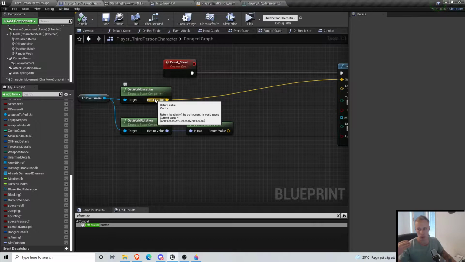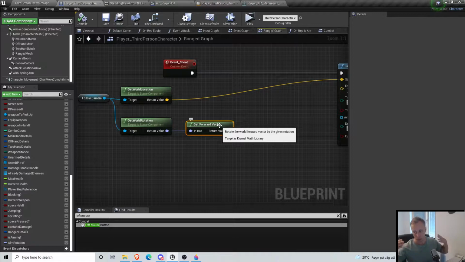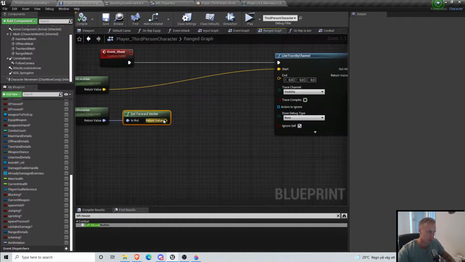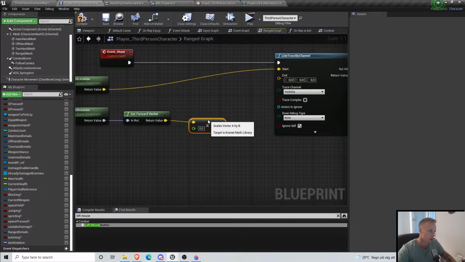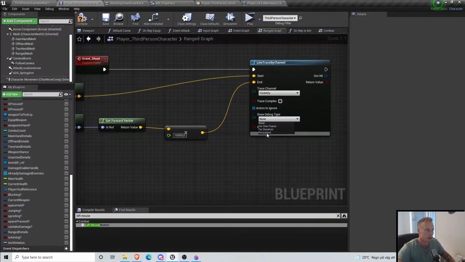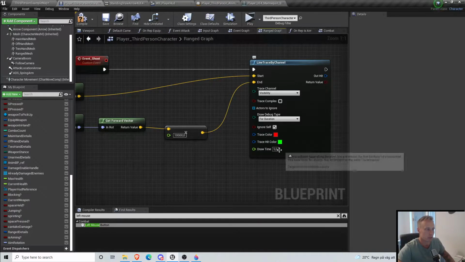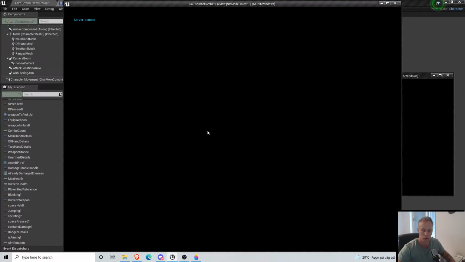So it starts by the camera, and then we want to shoot it straight towards the center of the screen, which is where the camera is currently looking, because the camera is basically the screen. So it's forward from the camera, basically straight into the screen. And then we decide how long it's gonna go. So we're gonna do vector times float, and this is basically the range of the line trace. We can do 10,000. Let's start with that and see if that is fine. For duration, 5 seconds is fine for now. Let's see if that works.